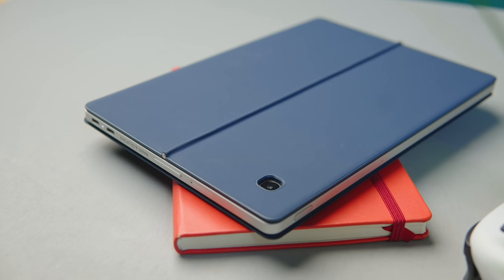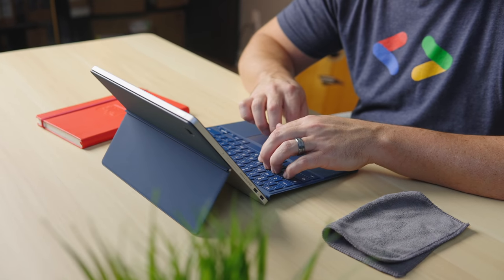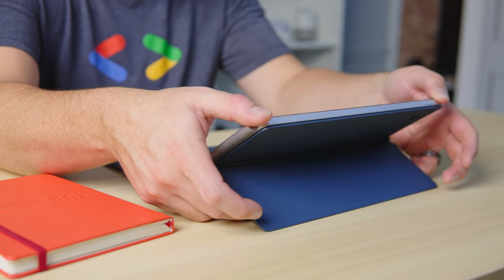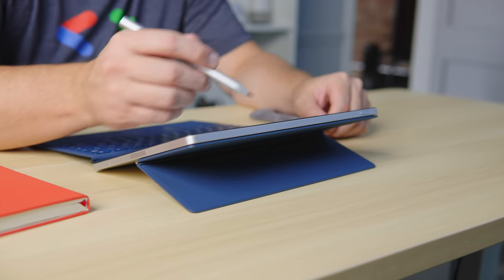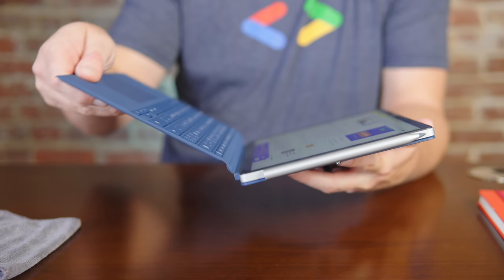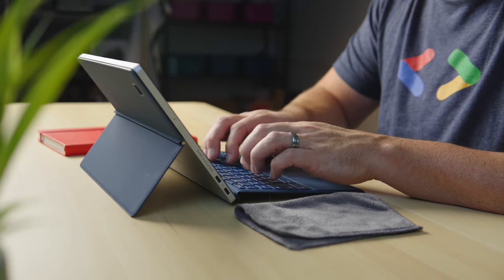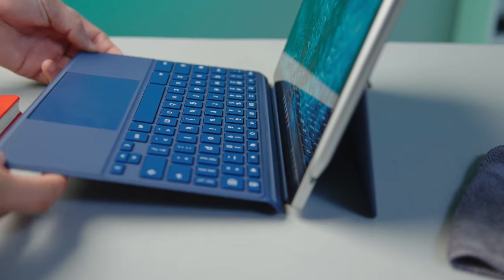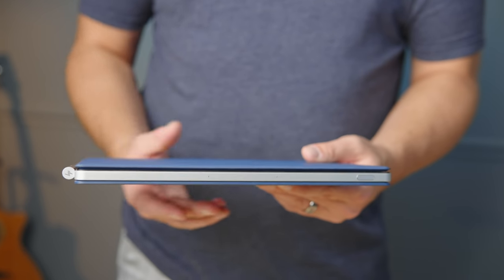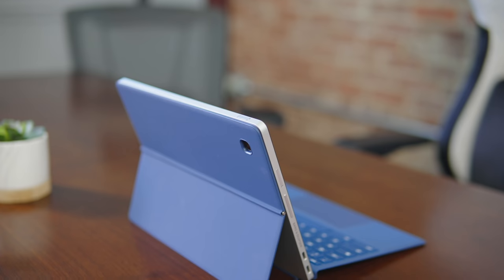The other pieces that come in the box are equally well made. The back panel is sturdy with a firm hinge and huge range of motion, and it snaps onto the back with a really firm magnetic clasp — seriously tough to pull off once in place. The keyboard magnets are really good too, firmly connecting the keyboard and tablet when they're even close to being in the same vicinity. I appreciate the extra magnet that lifts the back of the keyboard up to the screen in laptop mode, though I wish it were a bit sturdier — it always felt like it was on the verge of coming apart. All closed up, the seams are really good and all the additional pieces don't feel bolted on or half-baked.